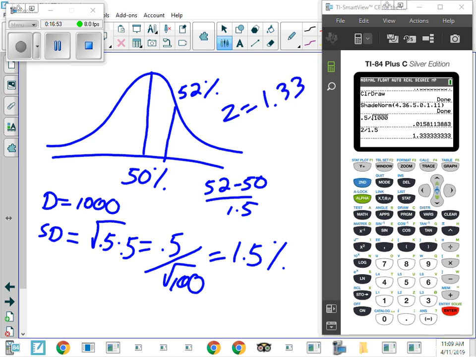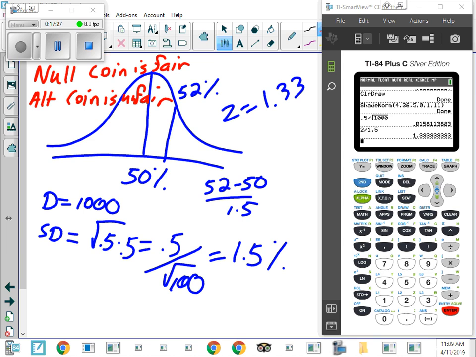Oh, I forgot to set up the null again. Okay, so the null hypothesis says what? The coin is not biased. So let's put coin is fair. And then the alternative would be the coin is unfair. More specifically, it lands on tails more often than it should. So we could say tails is greater than 50%.